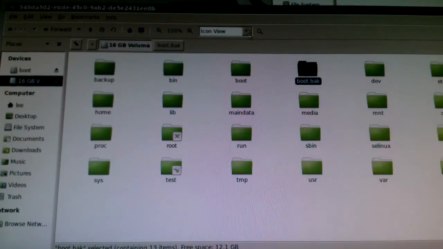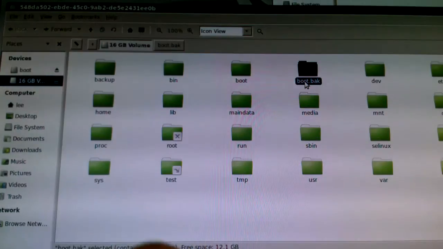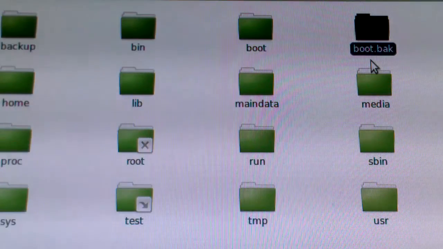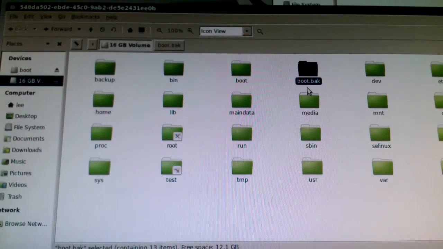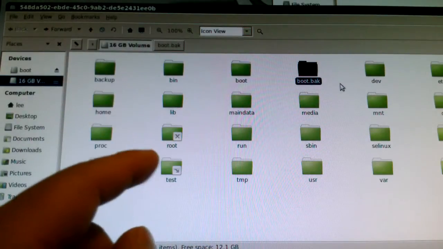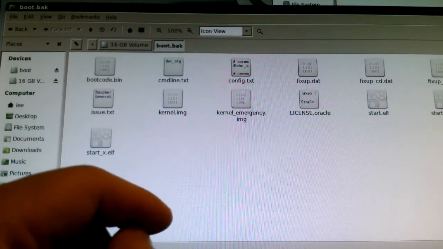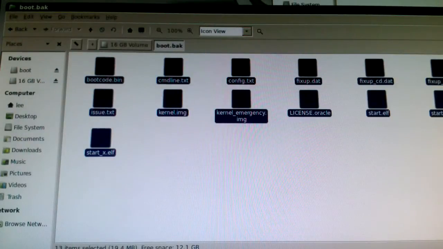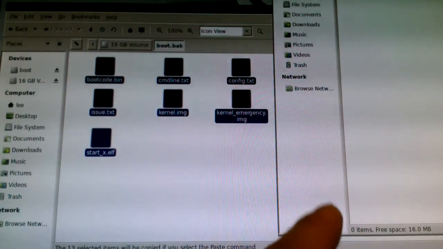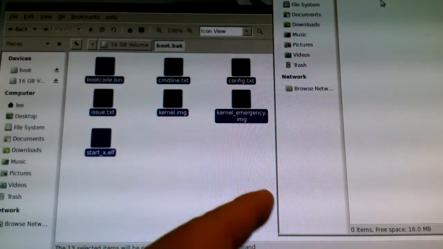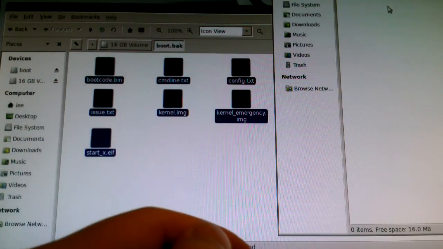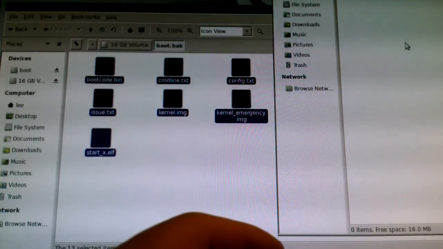And all you've got to do is open up boot.bak. So right there, you've got boot.bak, and that's on the same SD card that wasn't booting, but the files are still there. So there's no actual file corruption. So you go in there and you just highlight everything and copy, and in the first partition mounted here, I deleted all the files, but you would have had the original files that were updated from the rpi-update. So I would just paste it here.